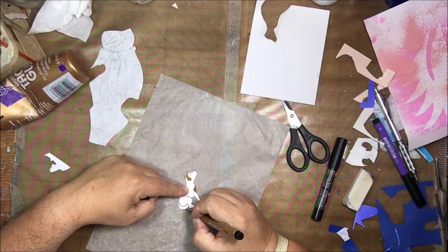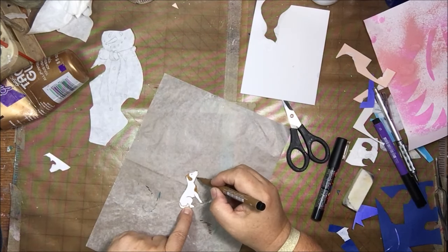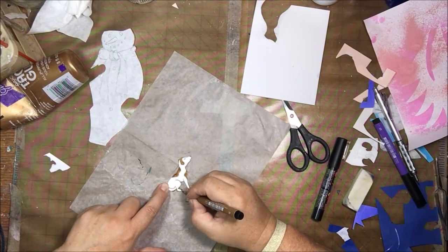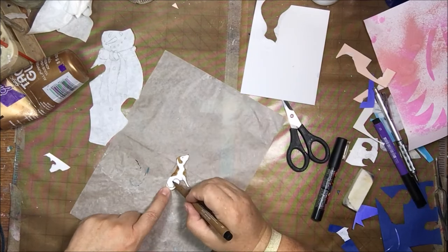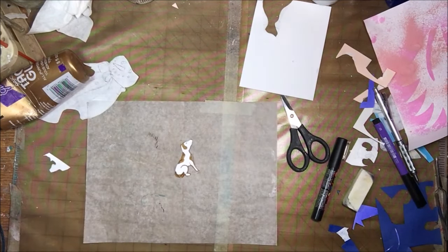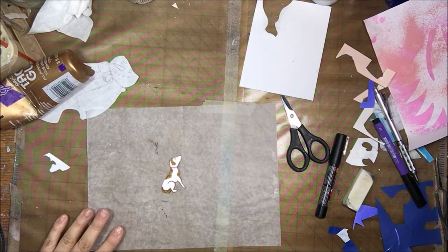So the little dog, same procedure here, except I'm not going to paper piece it. I just put it on some white cardstock, and then I'm using the pit pens to color in the details of the dog. I didn't piece out his little spots and stuff like that. I just figured it was small and I could just do it with pens. So starting out with kind of a medium brown pen.